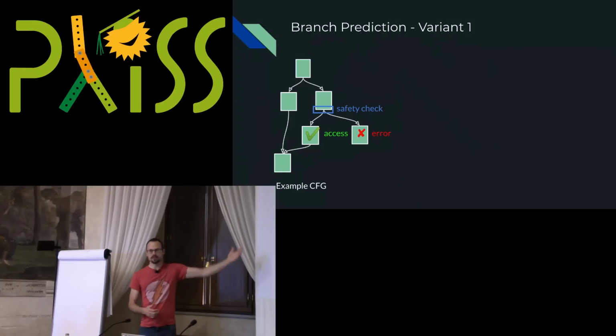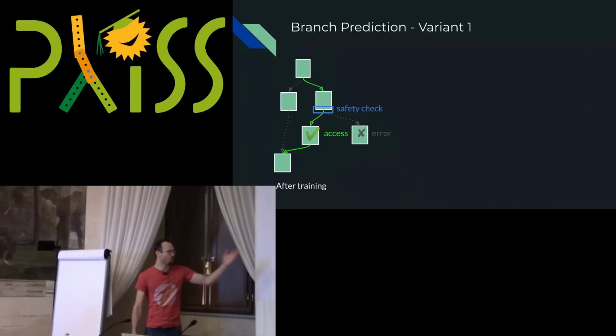So there would be some safety check inserted into the code that almost always passes. Branch predictors, which are trying to learn the history of your program and the likelihood of which direction a branch will go, of course, are going to learn to predict this branch to go successfully through the access, because you're not normally going to go out of bounds and signal an error. So from the hardware level, the branch predictor basically has an idea that with high probability, we're going to go to the right for the first branch and to the left for the second branch.